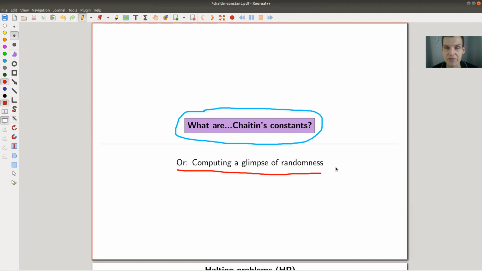Just for comparison, the other constants, the classical ones I named, they're pretty old, right? The golden ratio, the one from the pentagon, or pi, the one from the circle, they're of course ancient. They were known to ancient civilizations. E is not as ancient, but basically as soon as people discovered calculus, people discovered e. So it's a few hundred years old by now. But this Chaitin's constant is really, really new compared to them.